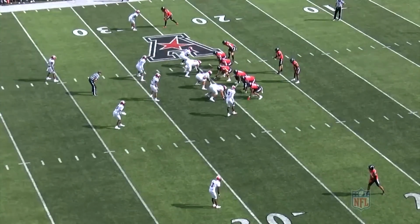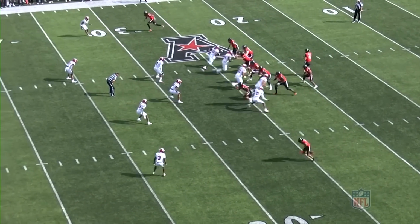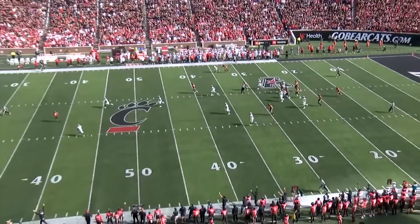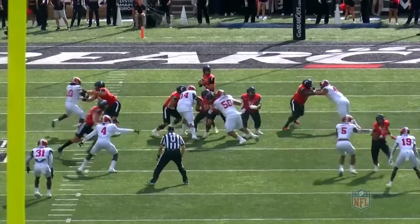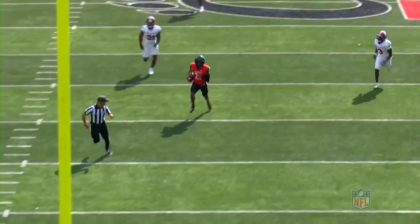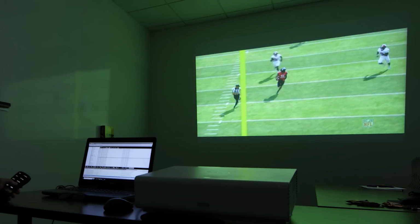Right, we got Tyler Scott, Cincinnati wideout right here versus Indiana. This is what he does best. Covers down quickly, great at the break, big play player. He's really good down the field. He's just a big play guy. He's a good route runner. He's got really good ball skills. He's really confident downfield. He really competes for the ball. He's strong at the catch point. He didn't drop a ball at his pro day. It was excellent. A really good play by Noah here.